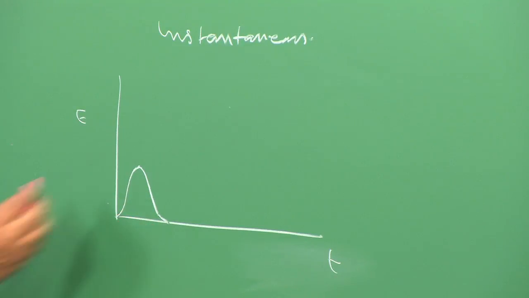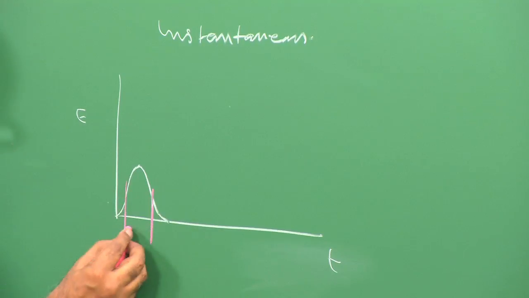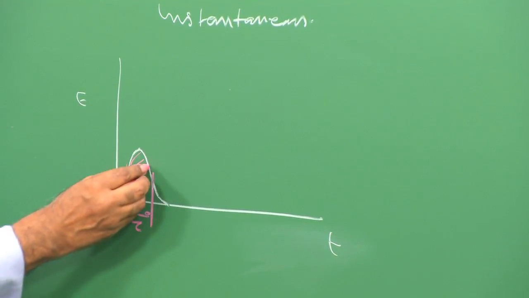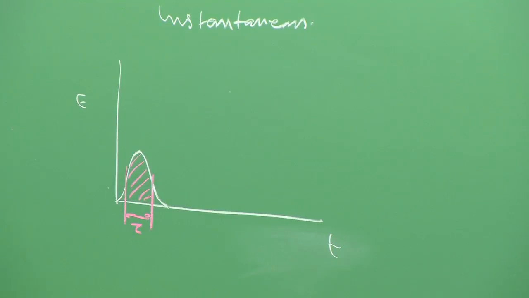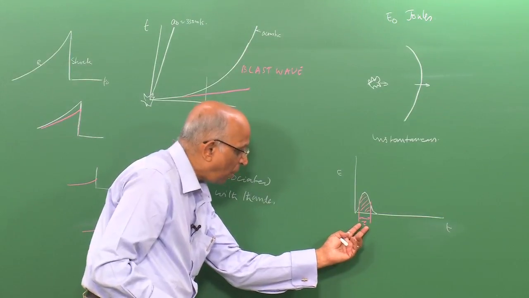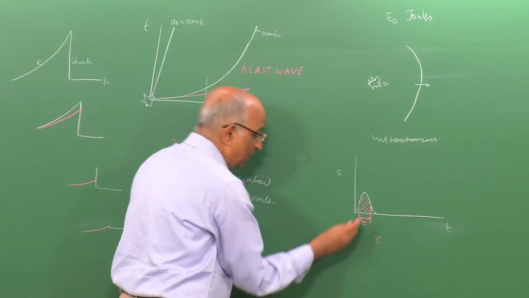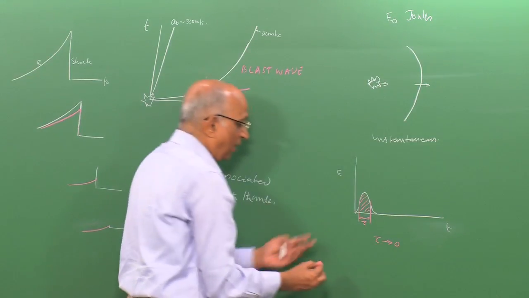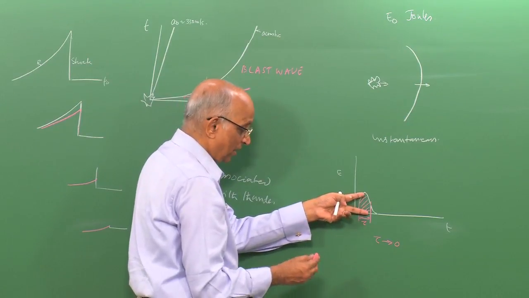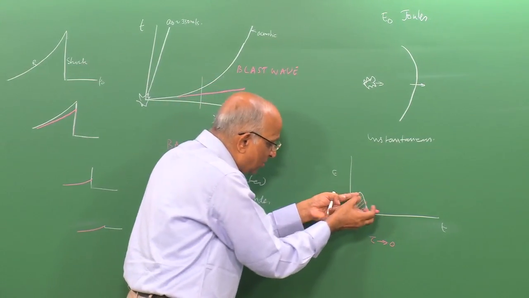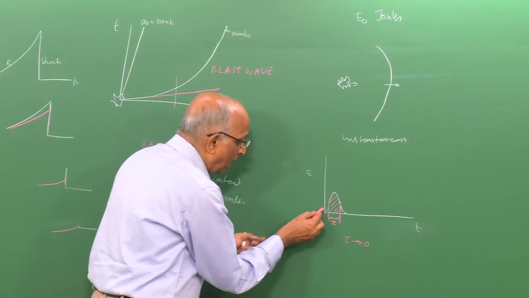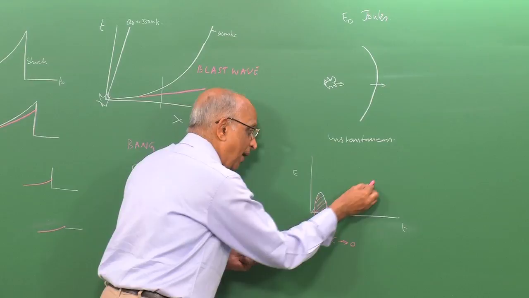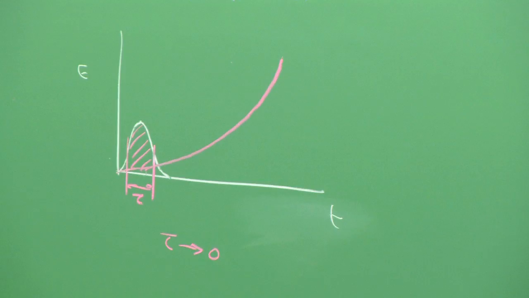The characteristic time of energy release I can define by, let us say, tau over here, this is where the major amount of energy gets deposited. And now, if the time tau, that is tau seconds, over which the effective energy gets released, tends to 0, I say the energy is released sort of instantaneously, and what happens? A shock wave or a blast wave gets generated, and this is how the blast propagates out.